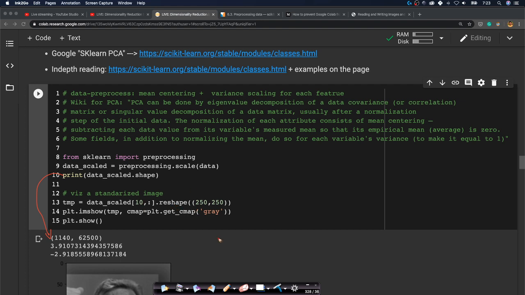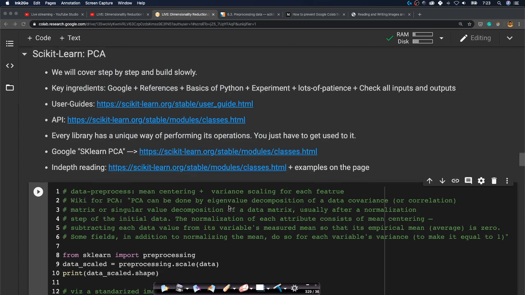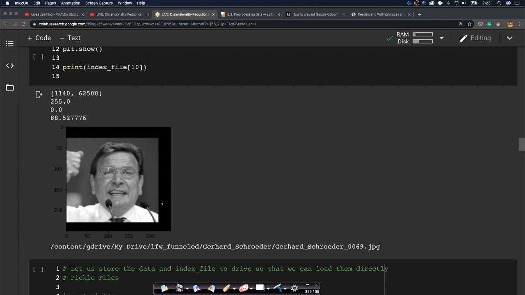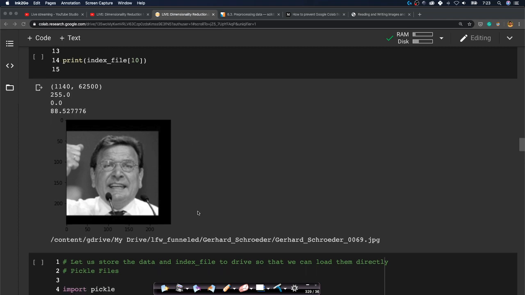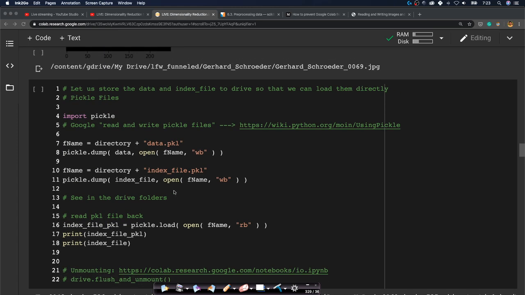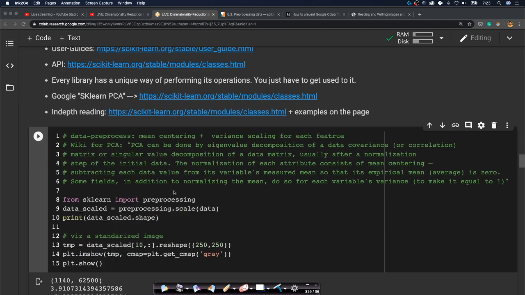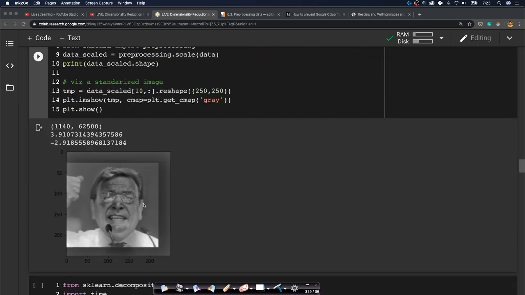I also want to plot the standardized data to see how it is. Again, standardization of data will change the image. So what am I doing? I'm taking the 10th row from the scaled data and plotting it using matplotlib. This image is different from this image. Don't forget, this image is the regular image. But after standardization, the colors will change. Instead of using the word standardization, I'll just say mean centering, variance scaling. That is clearer about what I'm talking about. The colors will change, but that's okay. We know that. That's a transformation of data. We know that for sure, right? So let's just do that. Okay.